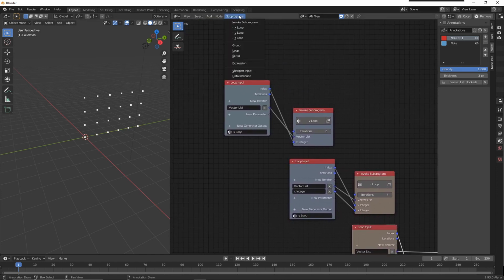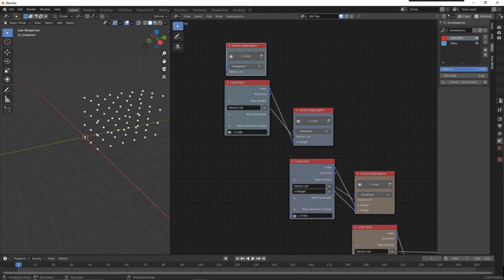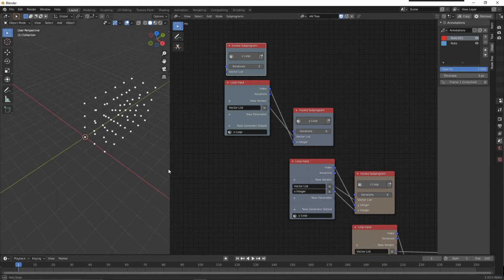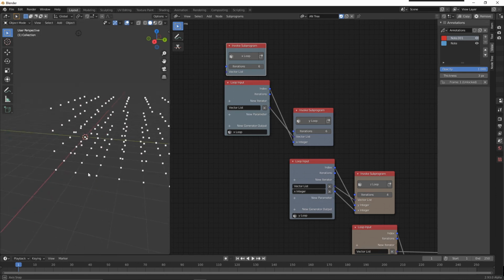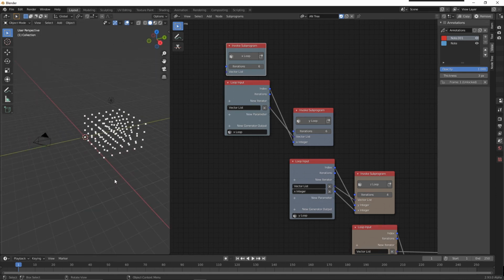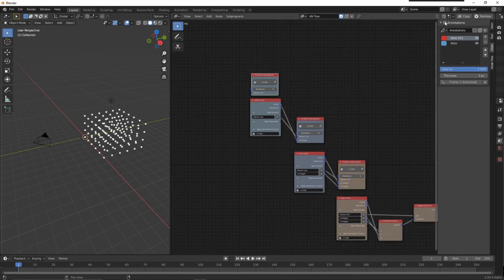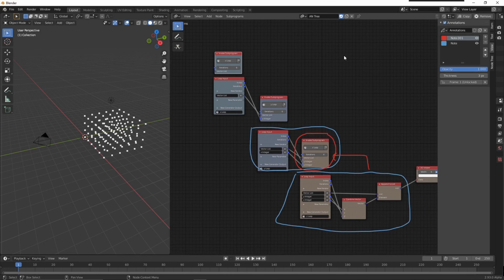Now we just have to call the outer loop, and as you see, if I increase the iterations, the cube grid, whatever, is growing in the x dimension or x direction. So let's switch on our annotation again.